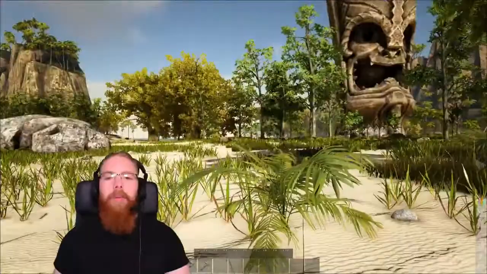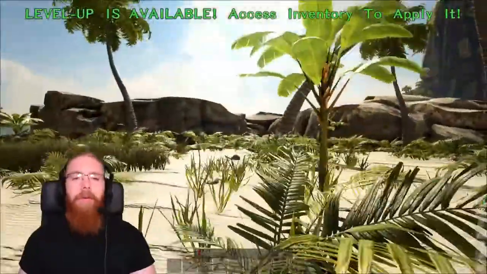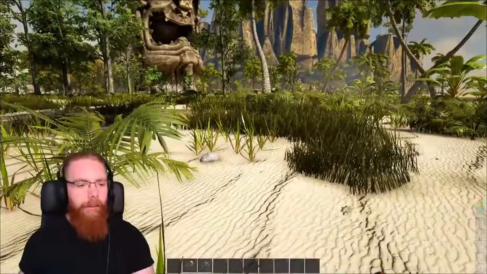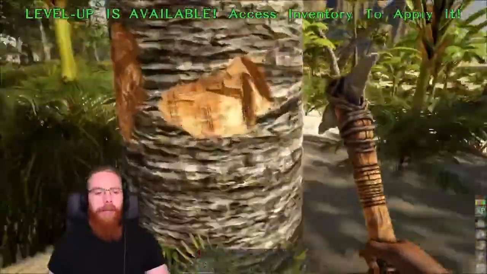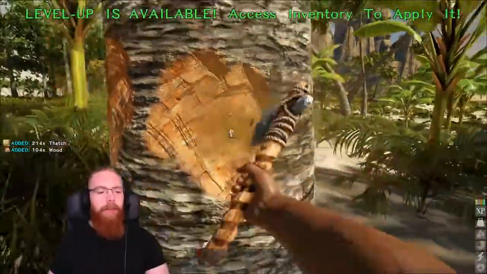A good little tip while you're in this starting area, or when you've spawned in anywhere in the game, while you're waiting for things or doing stuff, just keep picking stuff up, especially like fibre and berries and things like that. It's really helpful. Once you've got your hatchet equipped, you can now gather wood properly. If you just want thatch, you can swap back to your pick, and a pick gives you more thatch from a tree, and obviously the hatchet gives you more wood.